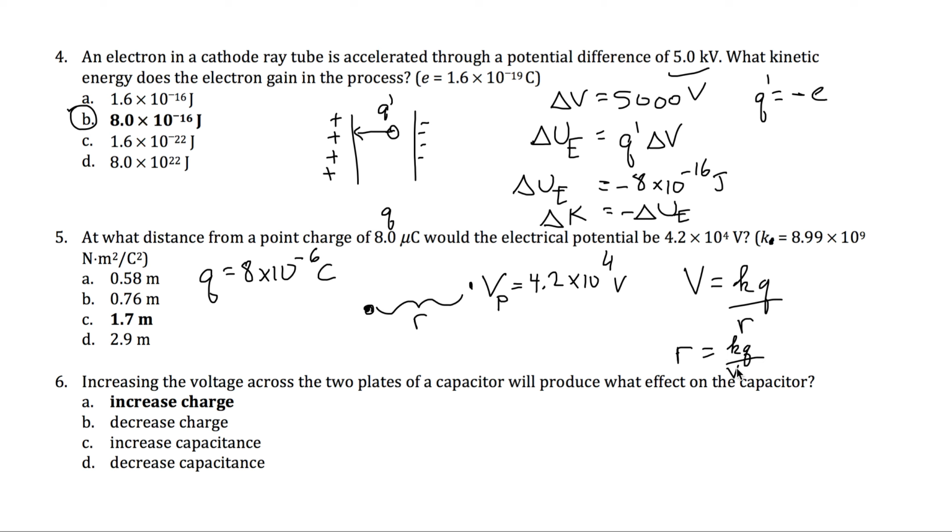And then just plug and chug. The purpose of this problem is just to make sure that you know which equation to use when you're trying to find the potential at a certain point due to a point charge. When you plug in the numbers, you should get about 1.7 meters.